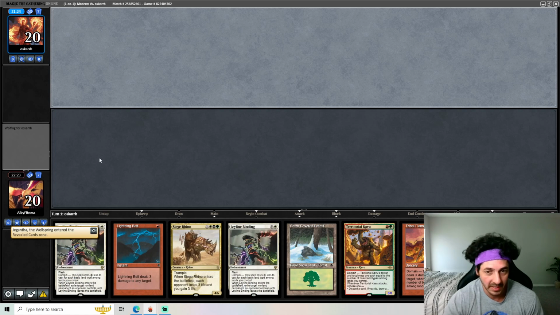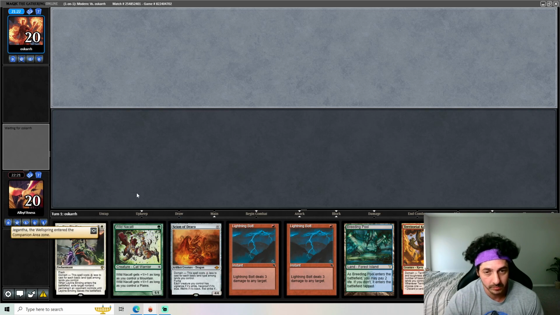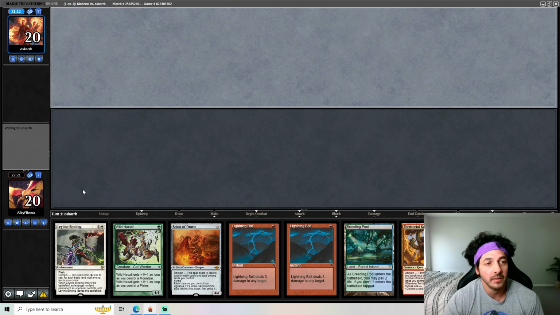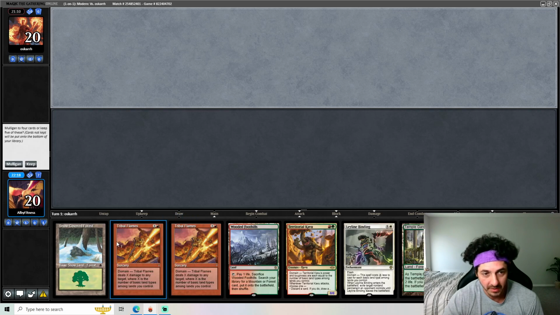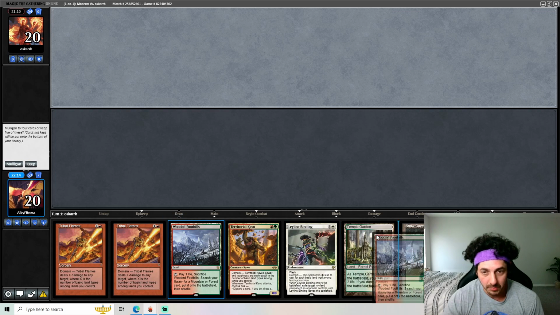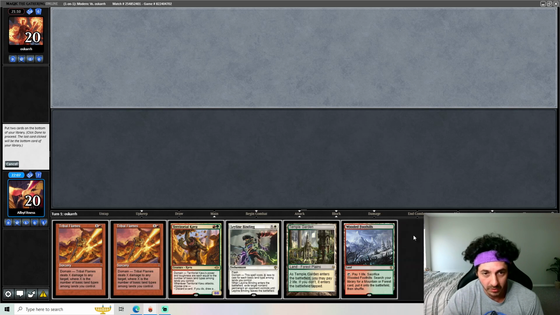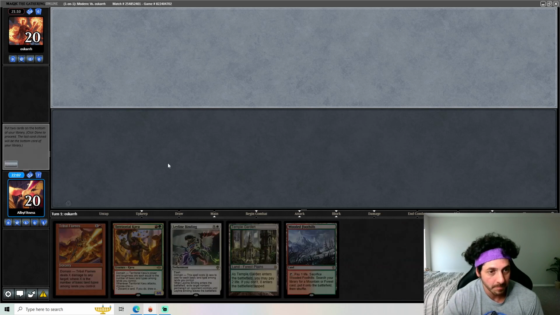Gross. Can't keep this. Mulligan. Ooh. If the opponent's mulliganing as well, then it's not too bad for us. Alright, we can keep this, but what are we putting back? Are we putting back this Forest and a Tribal Flames? Probably. Yeah, I think that's what we gotta do. So Forest, Tribal Flames.